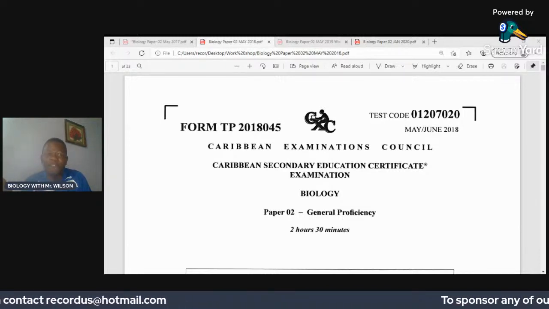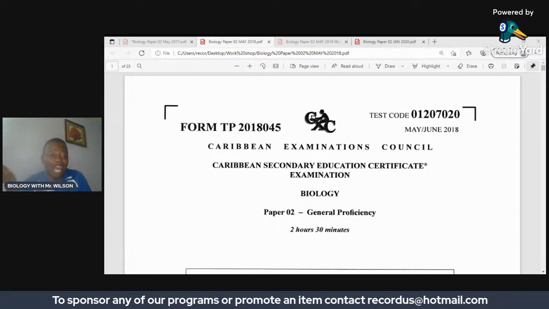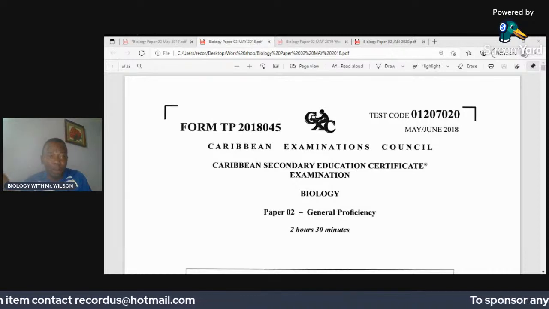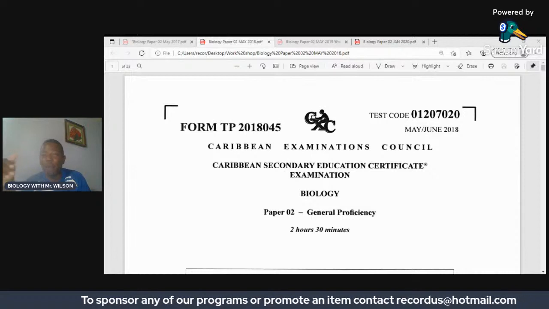The other thing that we have found common in all 6 papers that we have looked at between 2016 and 2021, almost all these papers have a graph question. Interestingly tonight, while we spoke about using the first column as the independent variable, when we look at the 2018 paper, there is some anomaly as to the shape of the graph.